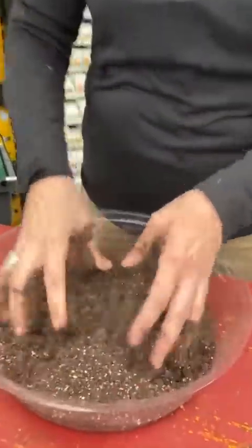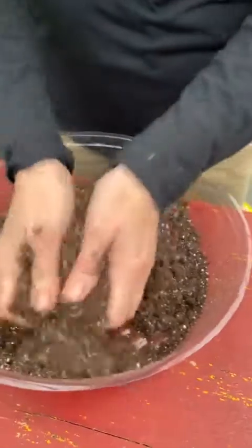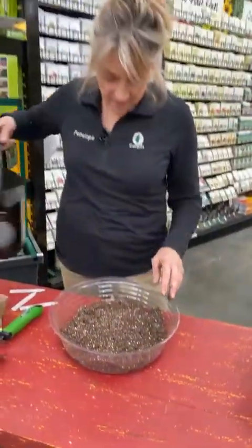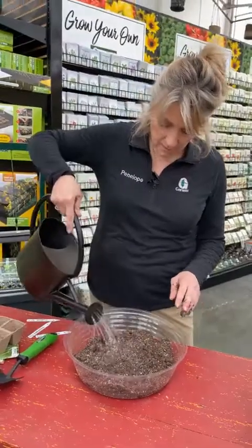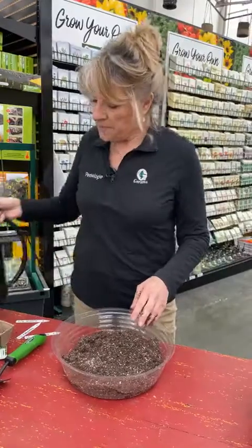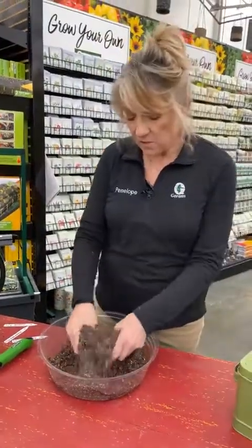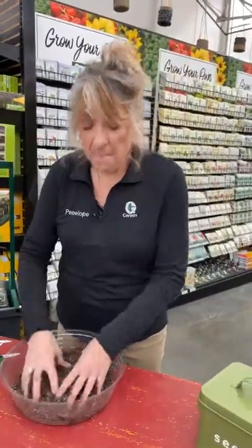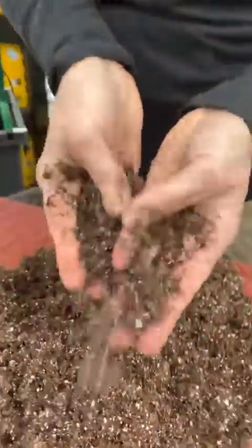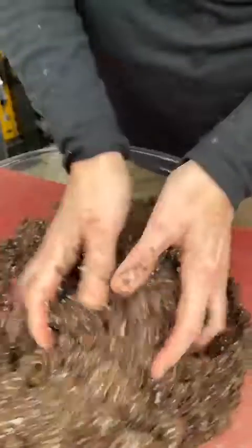Mix it around. Oh, it smells so good. Aren't we ready for spring? I am. Oh my gosh. A little bit more. You want to be able to not form it into a ball, but have it a little pliable. So we don't want mud, but we want to be able to form it a little bit. That's about perfect.